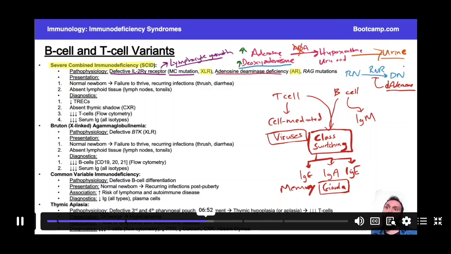I can't make the other deoxynucleotides because I have this massive buildup of deoxyadenosine, because I couldn't convert it since I don't have adenosine deaminase. And so we see a precipitous drop overall in the deoxynucleotides. If you think about lymphocytes in a newborn, for example, we're producing a lot of lymphocytes in that time period, and there's a lot of DNA required. If I don't have the tools to make that DNA because I have low deoxynucleotides overall, then I'm not going to be able to make enough immune cells.